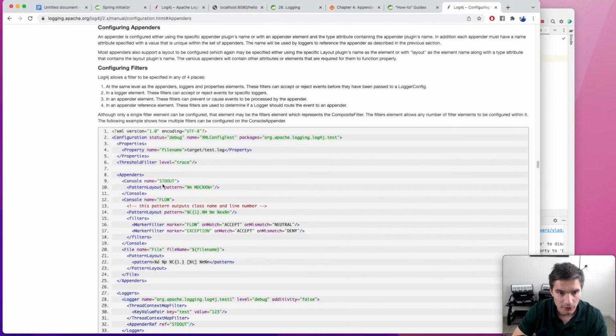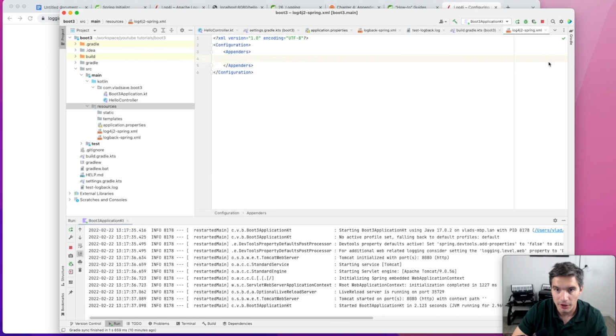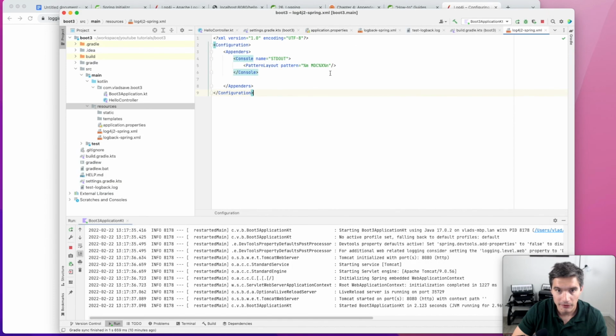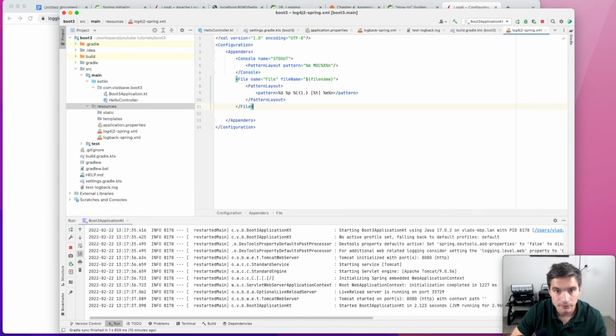And we need to add one console appender. It will have the name stdout. And also a file appender. It will have the name file. And for file name, we are going to use test-log4j2.log. The pattern is good.